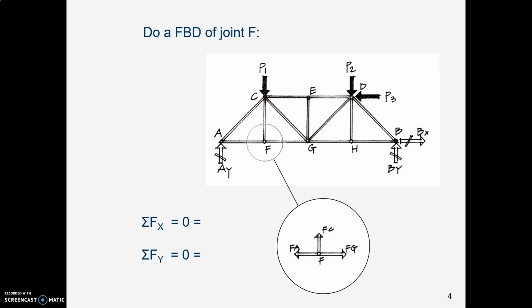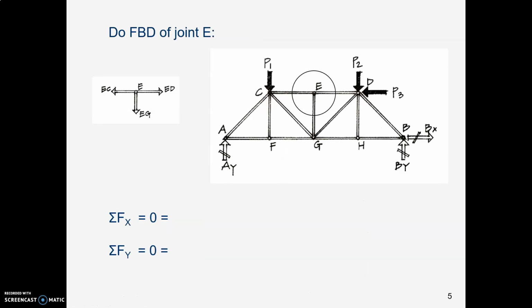What do we know about x? Well, we've got two forces. Looks like they're in tension. We don't know how big they are, but we do know they've got to be equal and opposite because they have to add up to 0. What about the forces in the y direction? What have we got? Oh, all we've got is force Fc, and all the forces in the y direction add up to 0. The only one we've got is Fc, so it must be that Fc is 0.